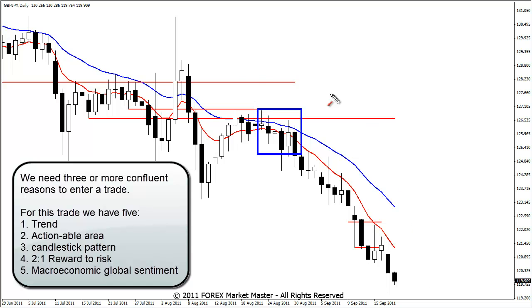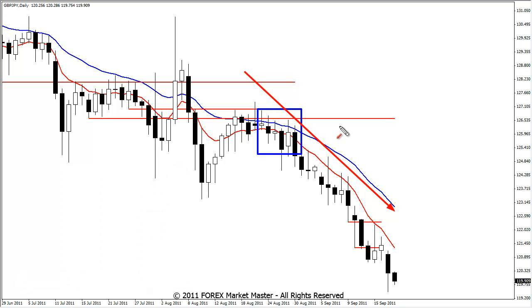Now, one other thing that was quite confluent in this, with our price being able to head down like so, is that when we look at the global macroeconomic news, we're being told how the European debt crisis is affecting the European currencies. And though the pound sterling is not the euro, it is a European currency. And the sentiment in the market is to sell the pound. And that's exactly what we're playing off of too. It really fed into this and made for a very high probability, low risk trade. These are the kinds of things we're looking for.